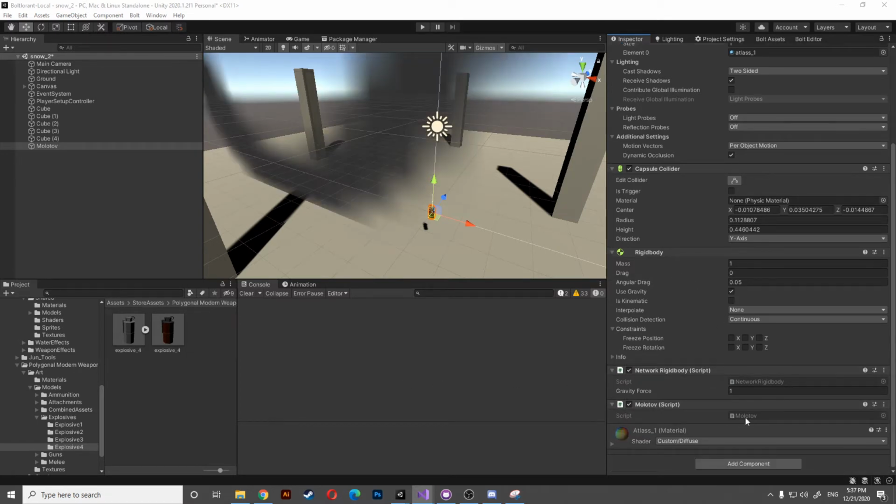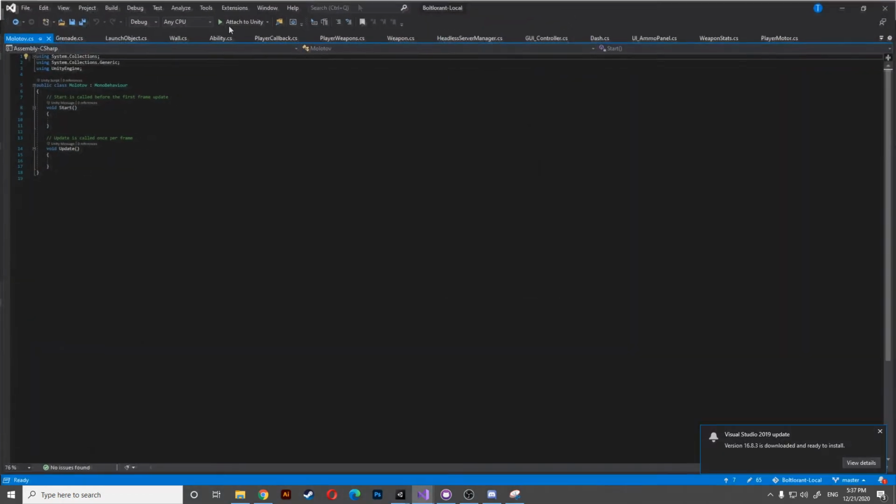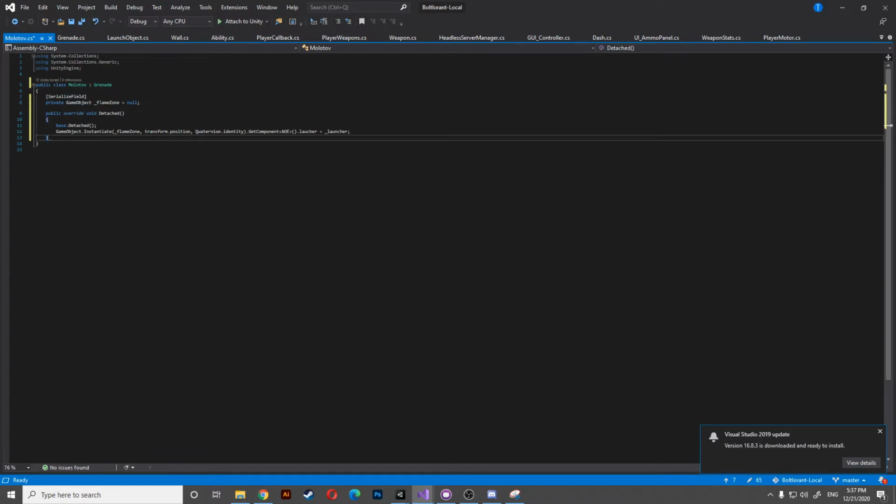So here, let's begin by going to the script, and let's simply copy some code. Let's first replace the mono behavior here with the grenade, and let's now add 5 simple lines here.